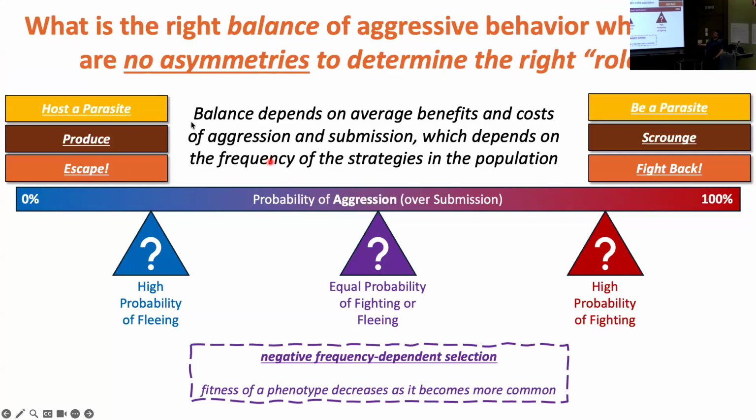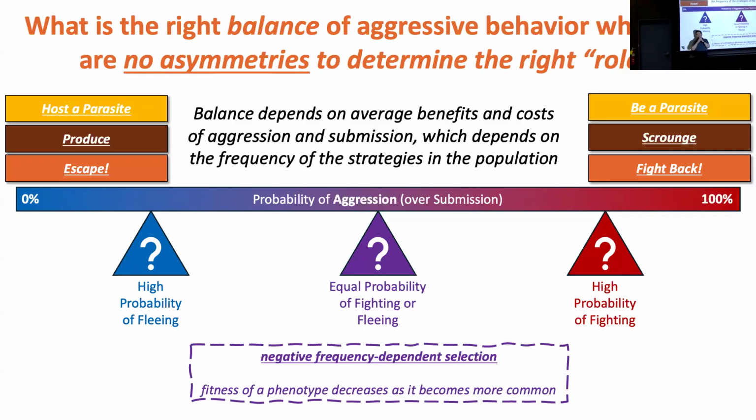And then you can imagine host-parasite interactions as well. If there are a bunch of hosts and no parasites, there's a pressure to become a parasite. But if there's so many parasites that there's no hosts, then the pressure to become a parasite becomes less, and then hosts can rebound. So you get this back and forth. So the point here is that negative frequency dependent selection can lead to oscillations or dynamic balancing in a population.